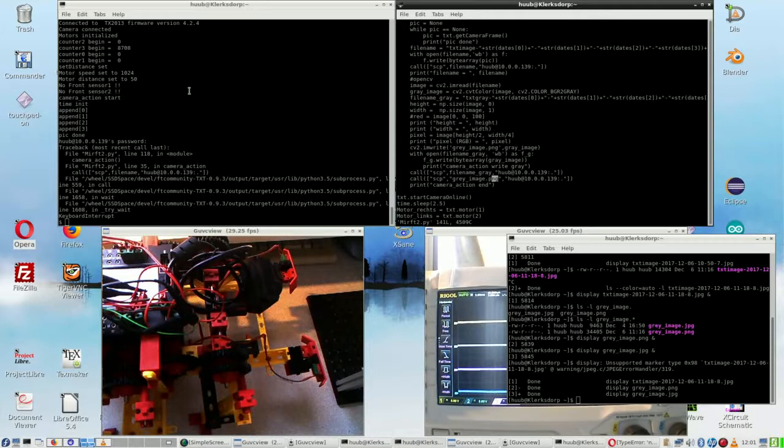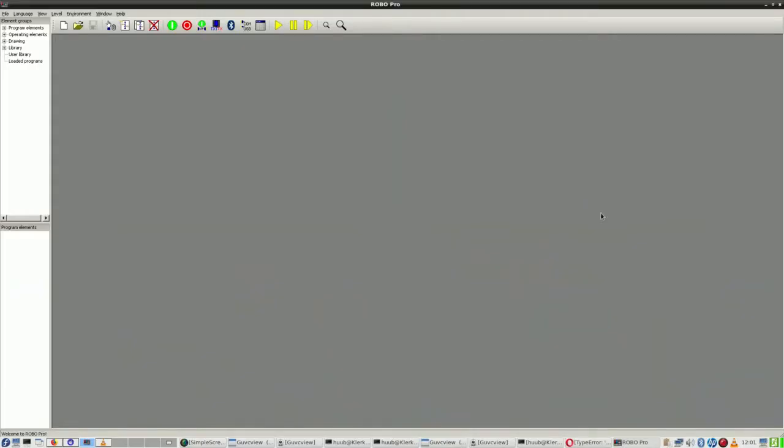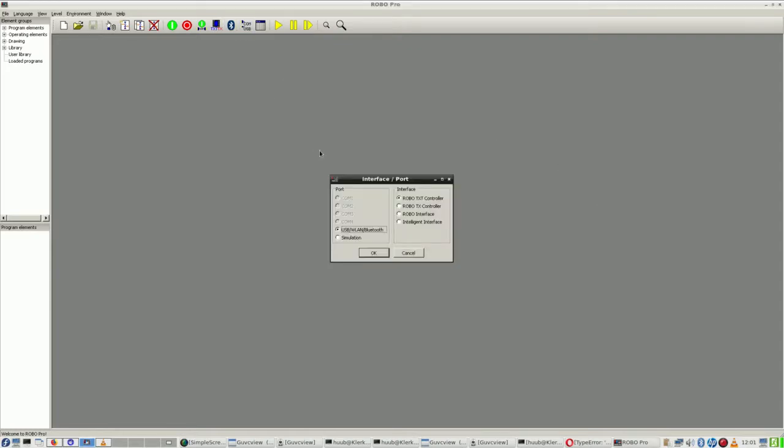Why are they not being detected? Unfortunately, it is not possible for me to run the ROBOPro, at least I need a correction, it wasn't possible last time. So maybe now, who knows.